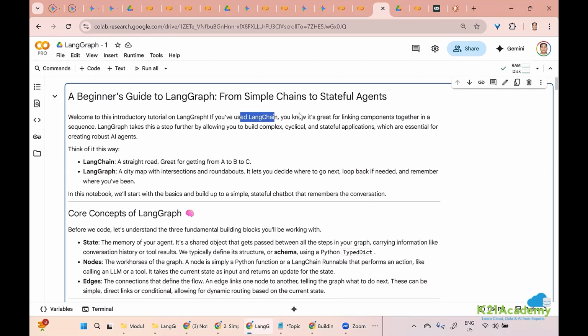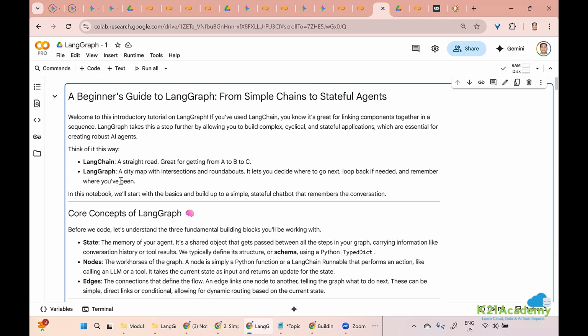We have used LangChain in the previous sessions, and it's great for linking components in a sequence. That's what one of the diagrams I had made initially. But now if you want to build more complex, cyclical and stateful applications, that is where LangGraph comes into the picture. Let's say you want to go from point A to B to C in a straight road kind of format, that is where LangChain comes into the picture.